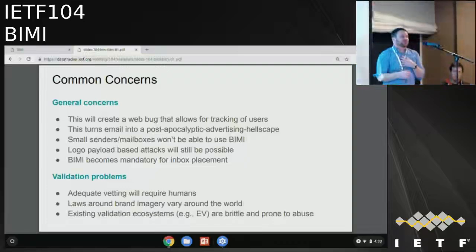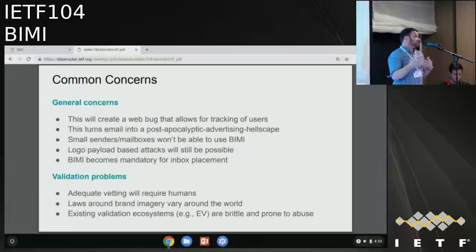I think all of us have the goal to make this as accessible as possible. This is a concern that's been stated to us, and we're trying to do our best to make sure this is accessible to large and small senders. When we first discussed this with people outside of our group, that was one of the first things we heard: how does this impact small senders and small receivers? So we definitely want to take that into consideration. This is one of the things that we also need help with.